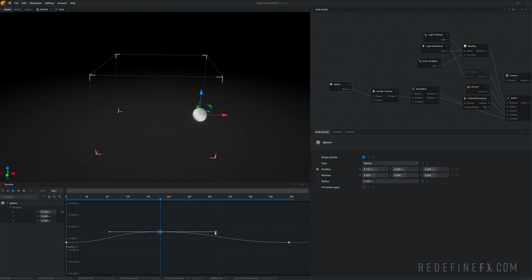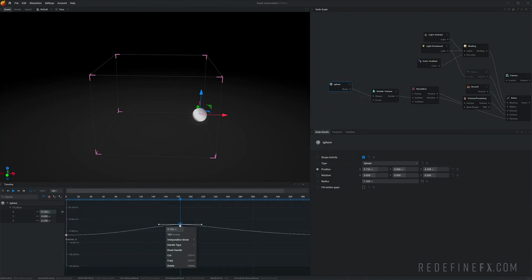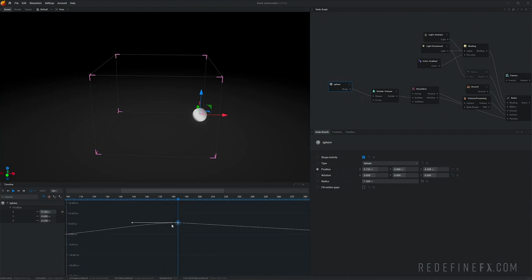This is probably something you're used to from other software. You can just easily move these handles to control the curve of the keyframe, extend the curve, shrink the curve. Same as before, control and scroll to zoom in onto the keyframe, or shift and scroll to move on the timeline. You can also hold your middle mouse button to just pan, right? So that's middle mouse button, click and hold to pan on the timeline. And just to show you, if I make this interpolation mode linear, then here is my sharp keyframe, right? So I can just set the interpolation mode back to Bezier, and I have the Bezier handles on both sides.